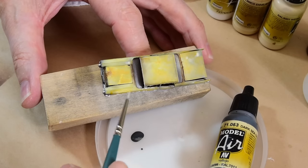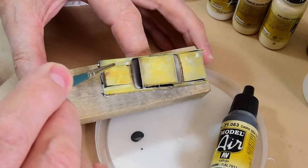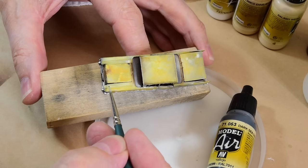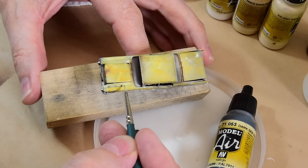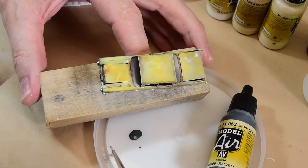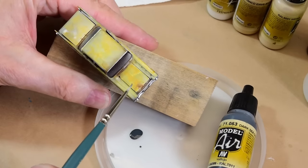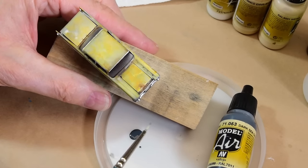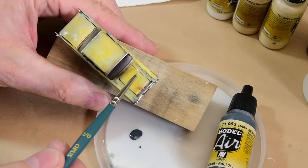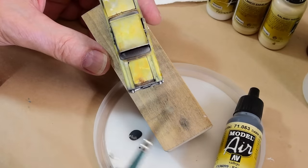I don't like to use black, personally, but I'll just do a little bit on the hood detail here and on the fender and show you. So this is dark sea gray. And we'll just run a little bit along this. Panel line there a little bit. And then a little bit in the vents. You can see it'll change the shade, the yellow filter somewhat.